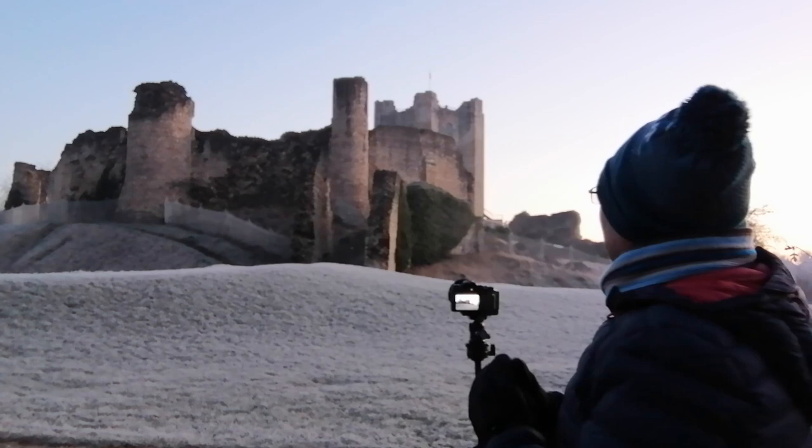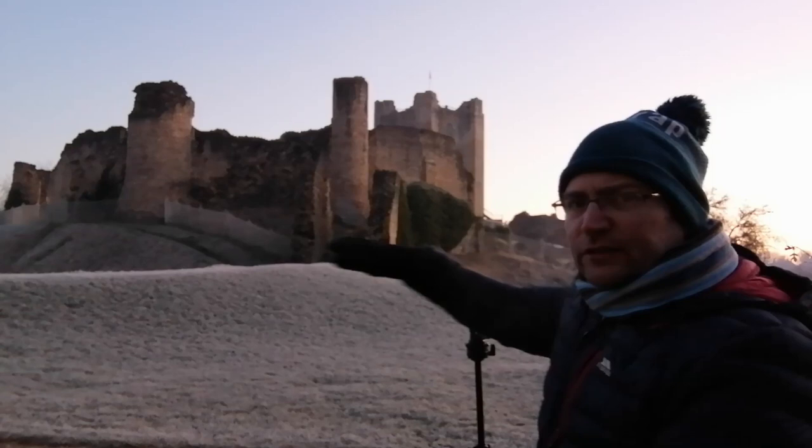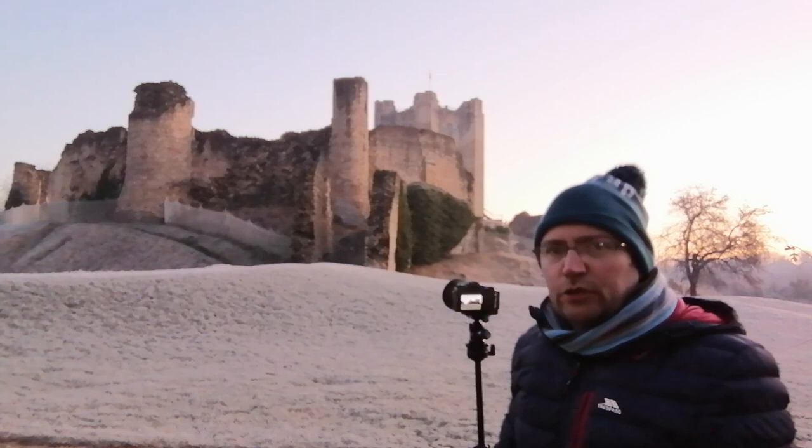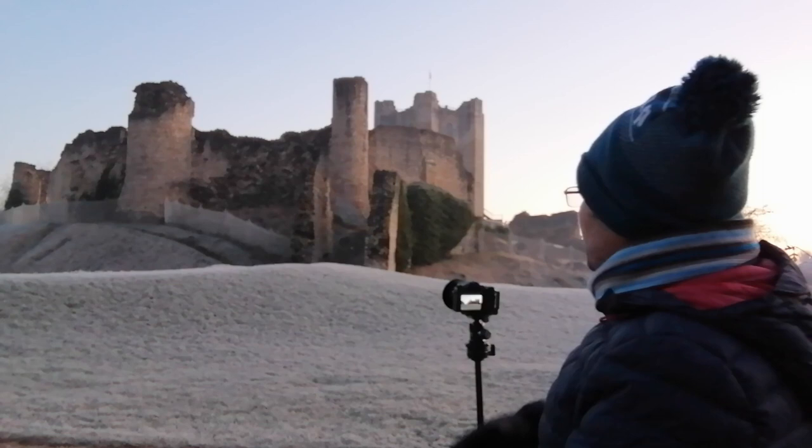I haven't really been able to use my graduated filters, which I do like to get it almost right in camera, because the castle is very high and the grads just cut straight through it. So rather than doing all the faffing in post-production, I've decided just to bracket my shots, which I think will be a little bit easier. I'm doing a three-shot panorama to get the whole scene in.